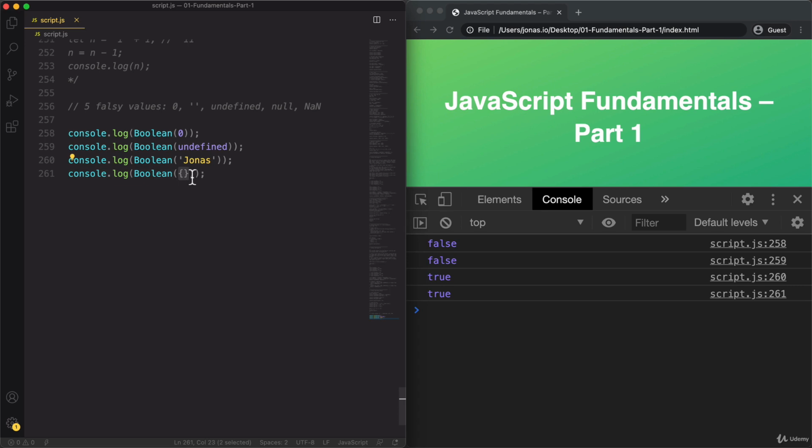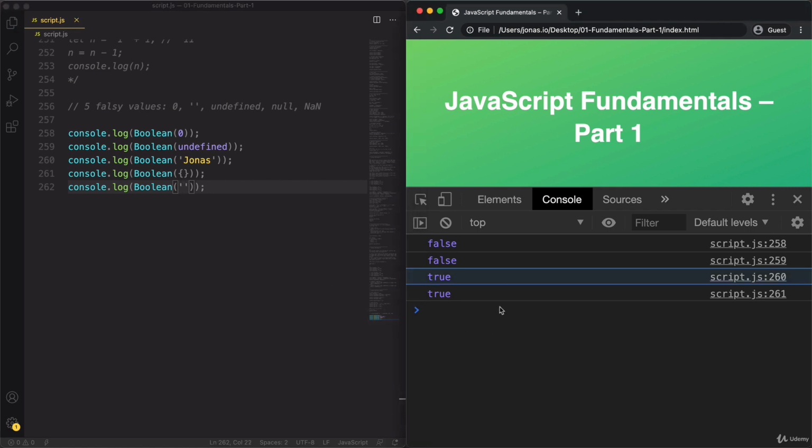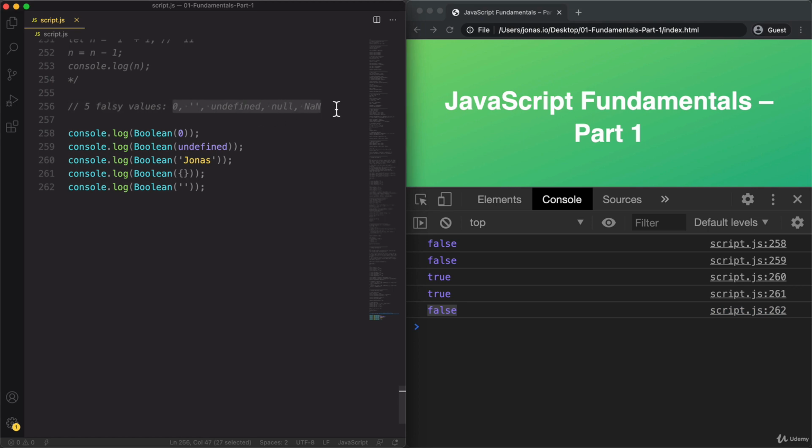It's also a truthy value. But if we tried to convert an empty string, well, I think then you can already know what the result will be. And it's going to be false, again, because it's a falsy value, as we see up here in this list. So that's what truthy and falsy values are, and this is how we could convert them to booleans.